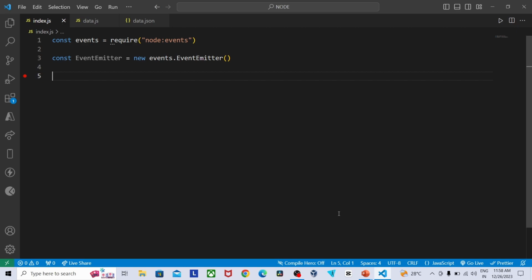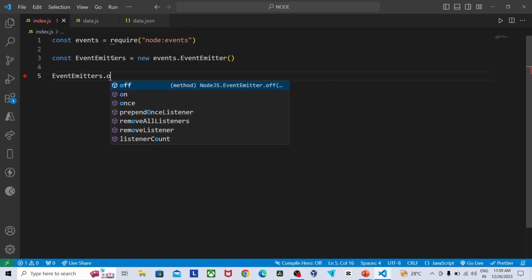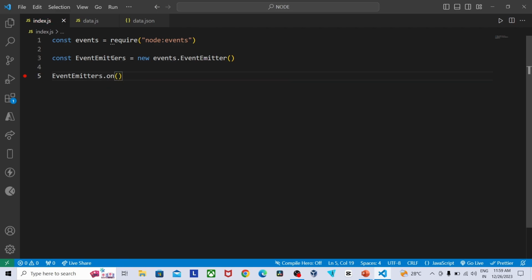One is event emitter, next one is event listener. First, I'm going to create the event listener. So with this variable eventEmitter, I'm going to create an event listener using on.